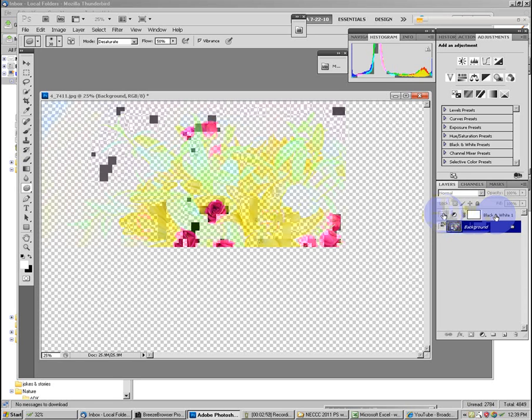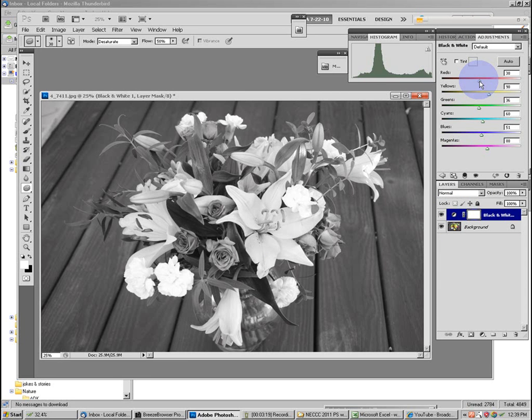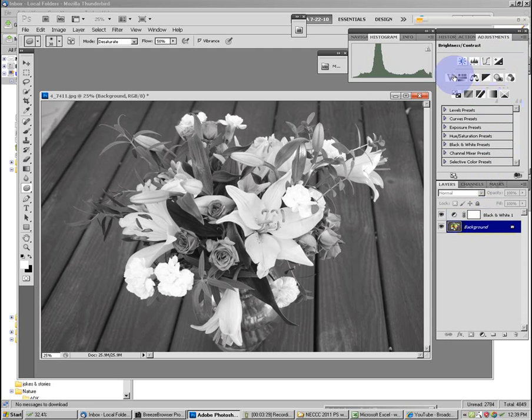And at any point in time, you can go back and adjust this. If you wanted to tweak it a little bit more, you can tweak it at any particular point in time. If you close the file and go back into it a year later, you can still go back into it. What's nice about all of these adjustment layers is that they come with their own mask. They automatically appear, so it's one of the easiest ways to learn how to mask. These masks automatically appear anytime you make any of these adjustment layers.